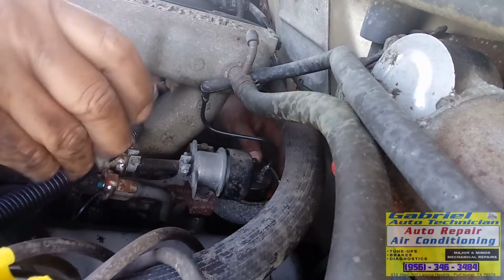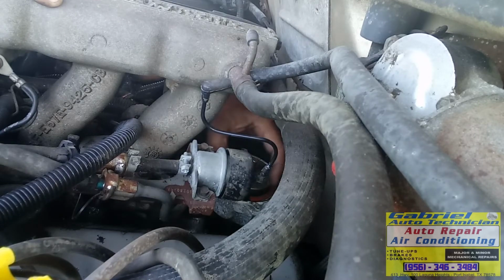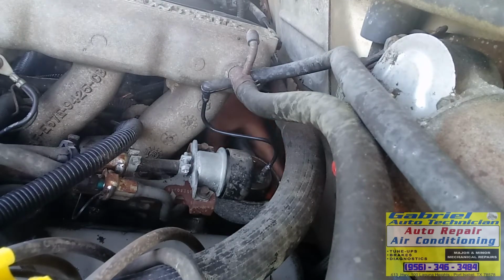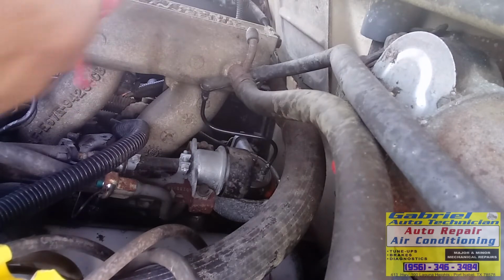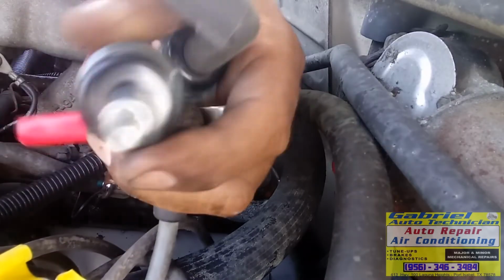Okay, let me remove this one. And right there. Okay, let me check. Right here is the bend, the space, like, see, let me test it, let me check it. But this one is the one that is bad, this coil, pickup coil. Okay, vamos a check, voy a poner la llave y voy a ver si echa chispa. Okay, vamos a ver. All right, I got my spark tester, let me, oh, I got another one here. Okay, let me disconnect this one.